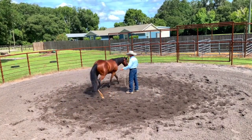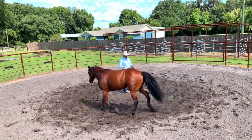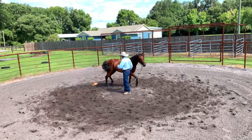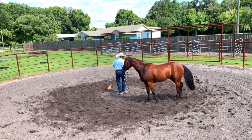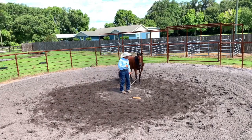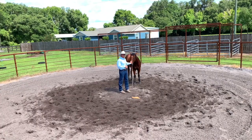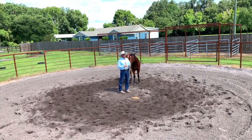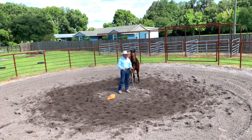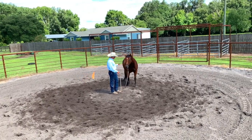You're not seeing me go through those big phases. I'm floating him off. Now he's on the circle. Now I'm going to allow him to go. Don't make me help you. Don't make me help you. You made it. He just made it past the booty to the shoulder here. And so we're going to softly do those corrections, not this big. You don't want that. Softly get him started.